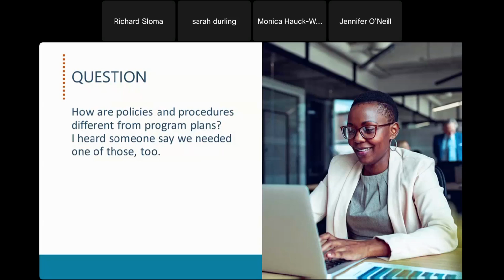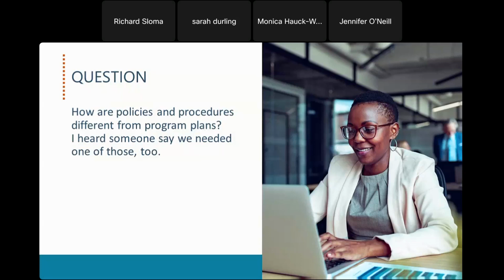But Jennifer just gave an example of policies and procedures, and I'm going to give another one related to records management. Your policy might say that you're going to retain records in accordance with the relevant retention schedules. That's a very basic general statement. Your procedures will tell you how to assign retention requirements to records, and once the retention is no longer necessary, how to dispose of them appropriately.